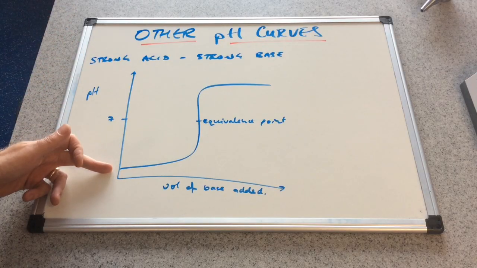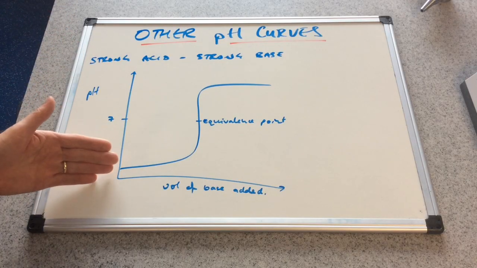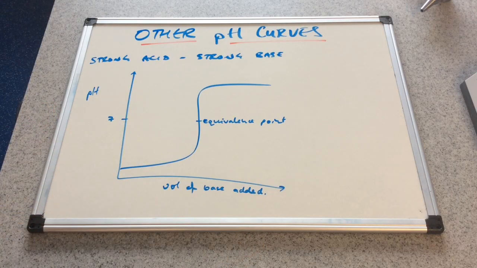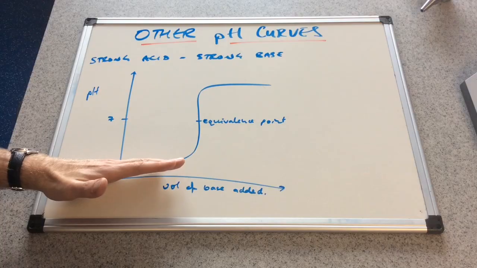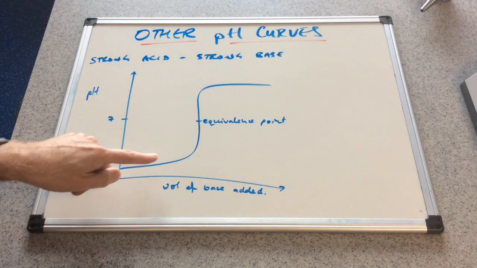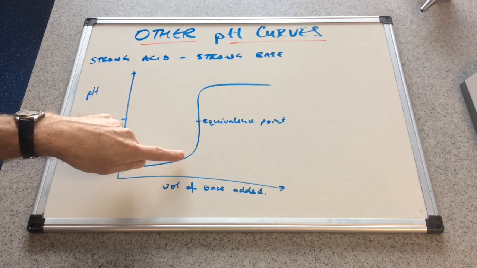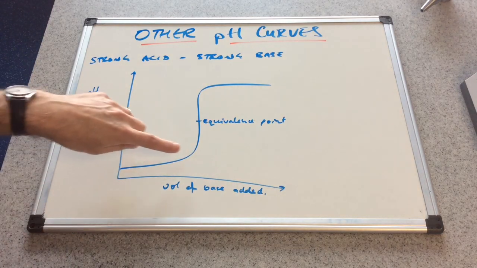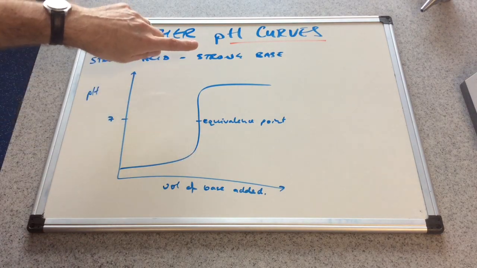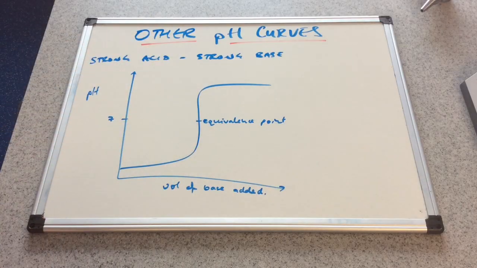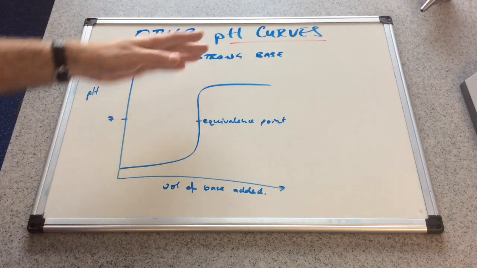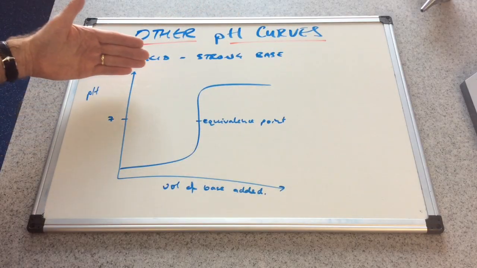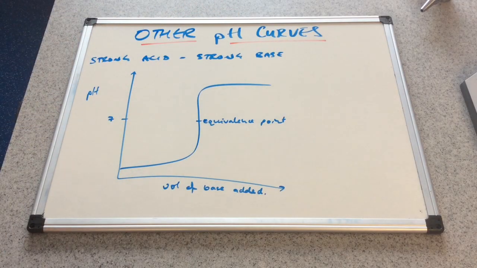We're starting with a very, very low pH, so we've got a strong acid in the flask. We're adding base from the burette. There is a very small, gradual increase in pH as the base goes in. As we're getting closer to neutralization, the pH starts to climb more rapidly. Then we get this magic one drop that sends the pH right through the pH scale, and we end up with a flat line at the high pH end, showing that we've got a strong base.